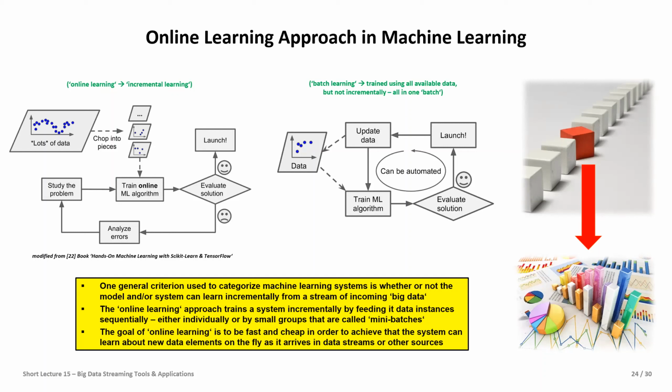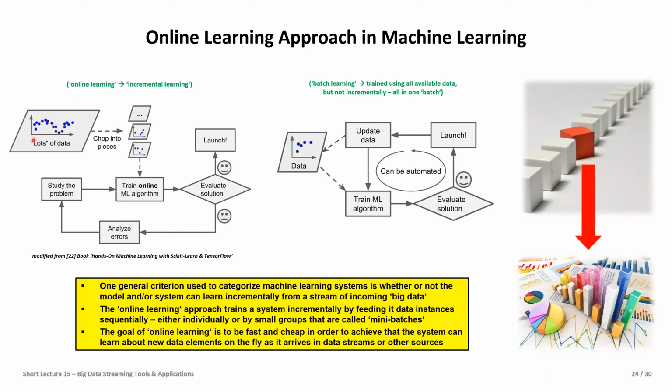Here's another connection to an earlier lecture with machine learning, a big topic we didn't touch called online learning. So what we had before was always essentially batch learning, or basically having all the data there, like our MNIST character recognition, like our Iris Setosa and Virginica we kickstarted the course with. So you train a machine learning algorithm, evaluate the solution, launch it on the cloud with MS Azure, and basically it can be an automated process. And then you don't even need to update the data. In some cases, you just have it and then basically create more and more solutions for a perfect machine learning model. Now, in incremental learning and online learning, that's not so easy, bringing us back to the streams.